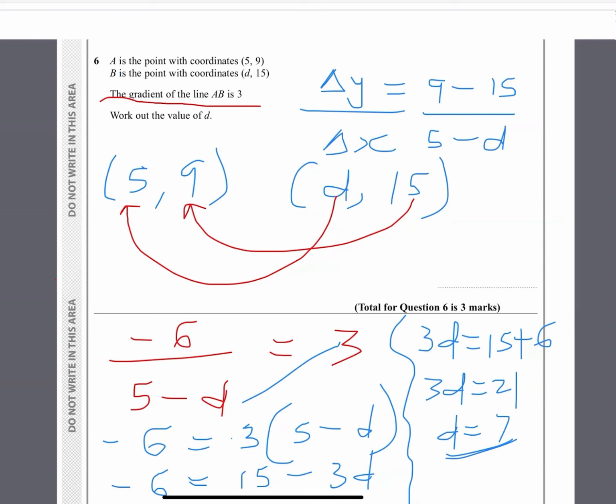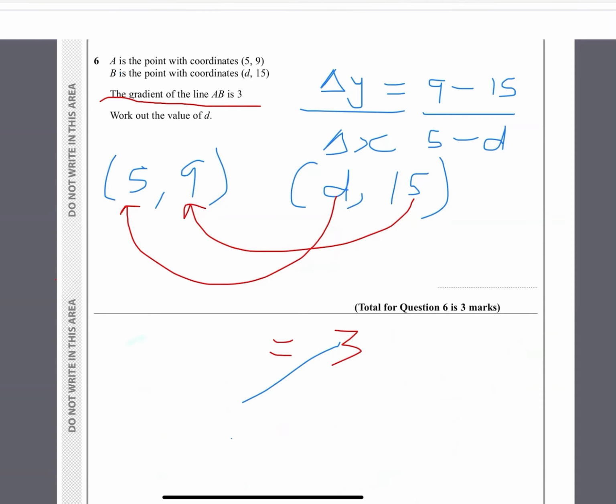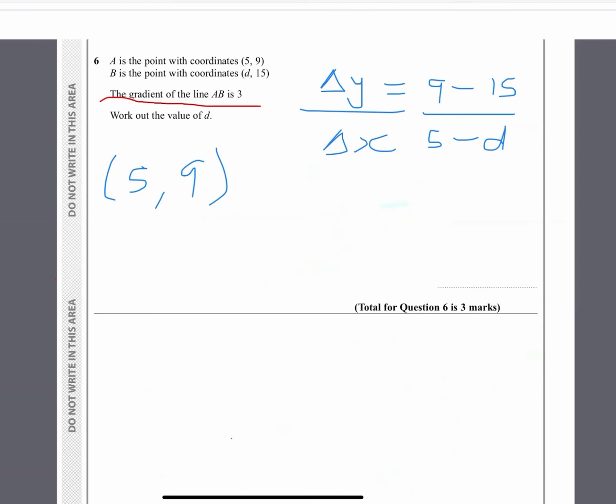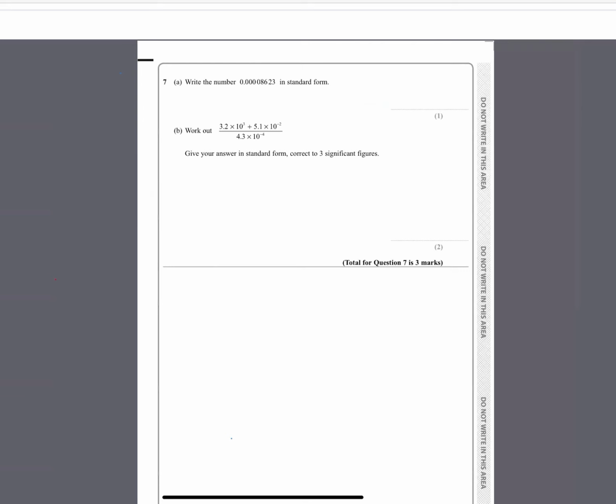So for a higher paper, a lot is expected. We don't want to waste our time showing so many things that might not attract marks, because we still have other questions to solve ahead. So I'll give you another question. There's a question I want to give you here, not this one, standard form, no.